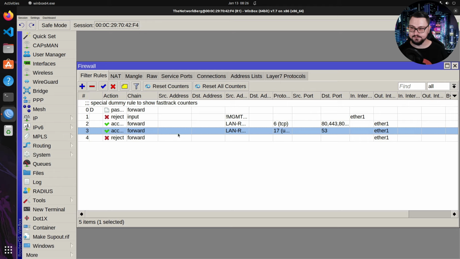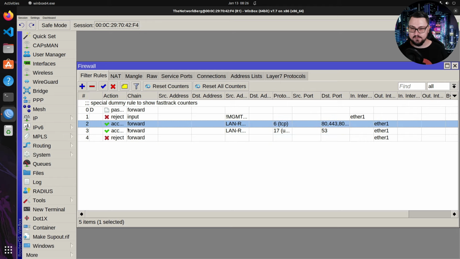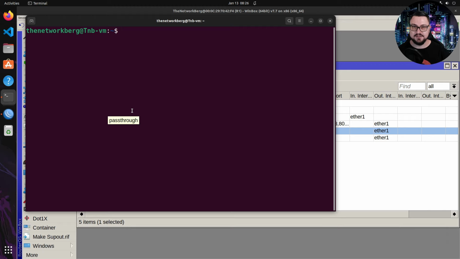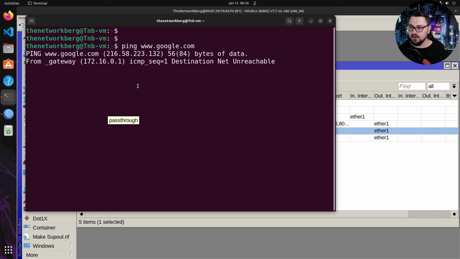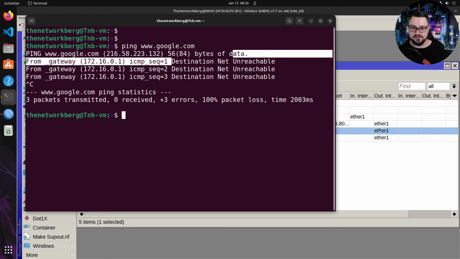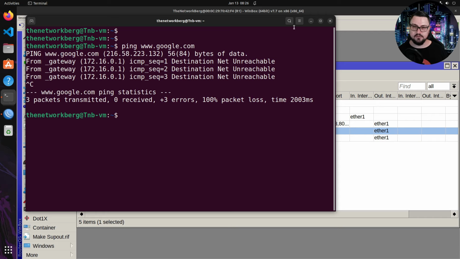Very basic. So here's actually a good test, because right now I'm just allowing some browsing and DNS traffic, but I'm not even allowing ping, ICMP. So from this Linux machine, it's actually using this MikroTik as its default gateway. Let's see if I can do a ping to www.google.com. And here I can see I get a destination host net unreachable, because it's that error message that we specified in our rule. Now, how do I fix this?